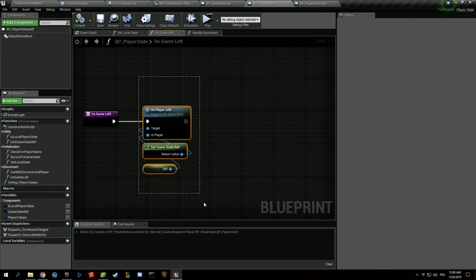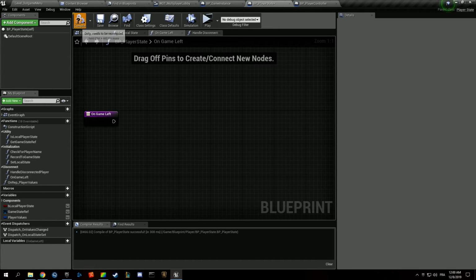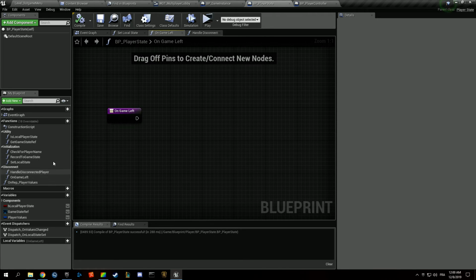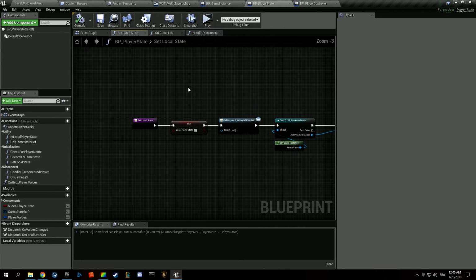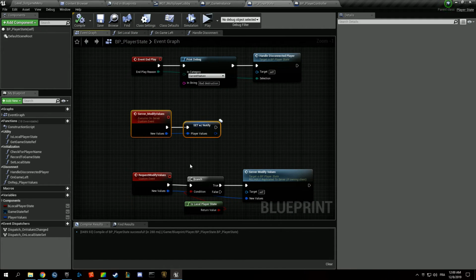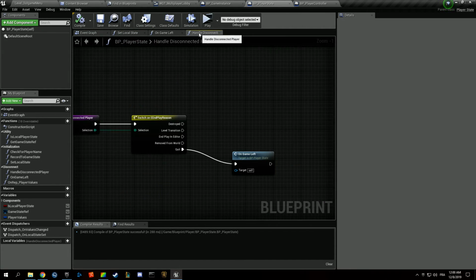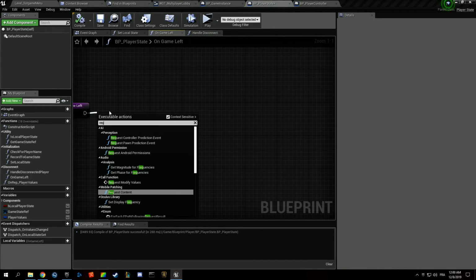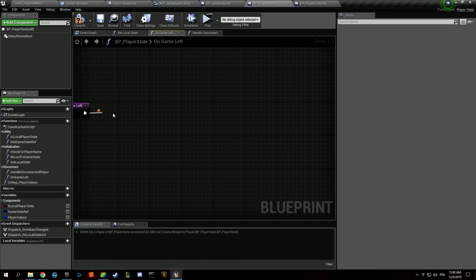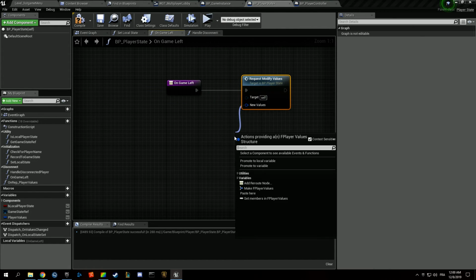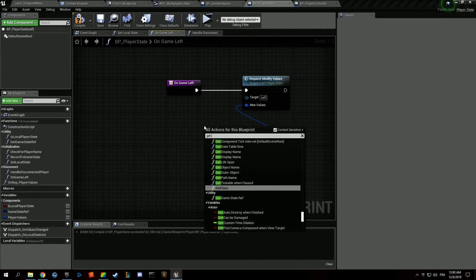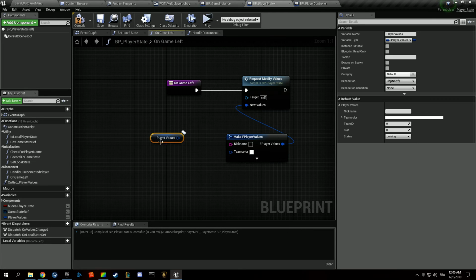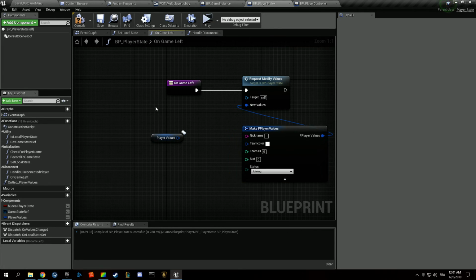So on game left, we want to be modifying our values, our player values. We want to be calling request modify values. Like this. We want to get our values, and we only want to modify the status.